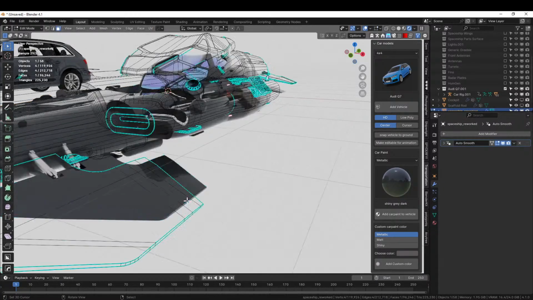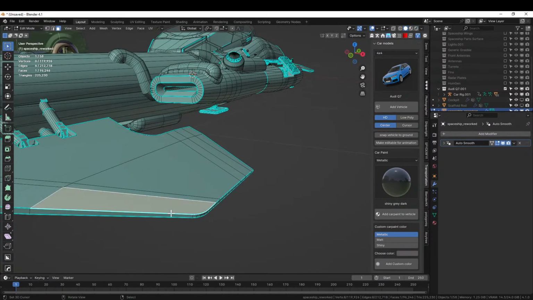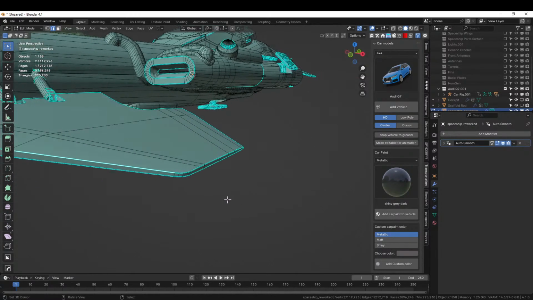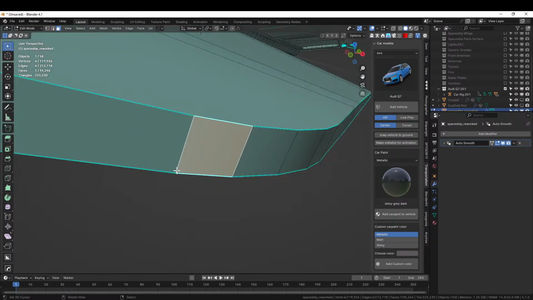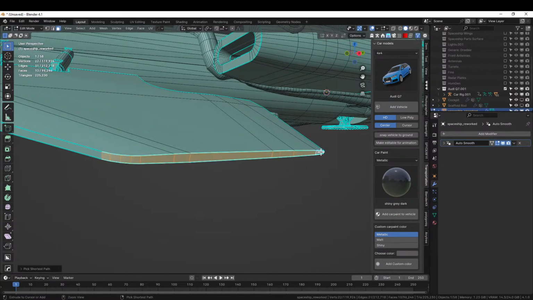We finished that. Okay. So can we Control R? No. Let's just grab these. I'm actually just going to grab this whole wing from there to there.